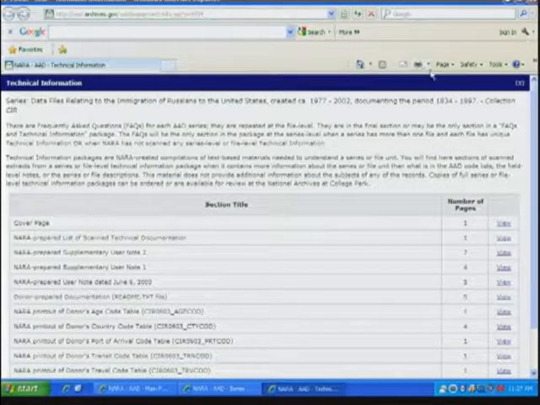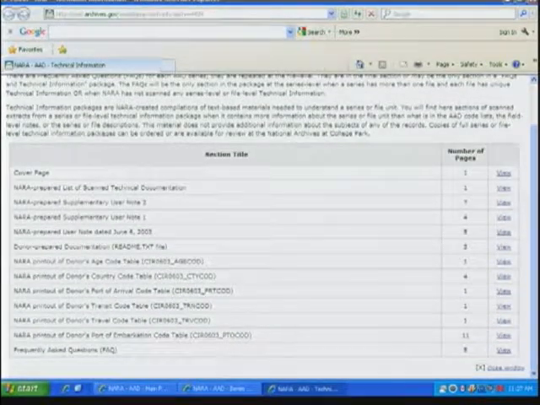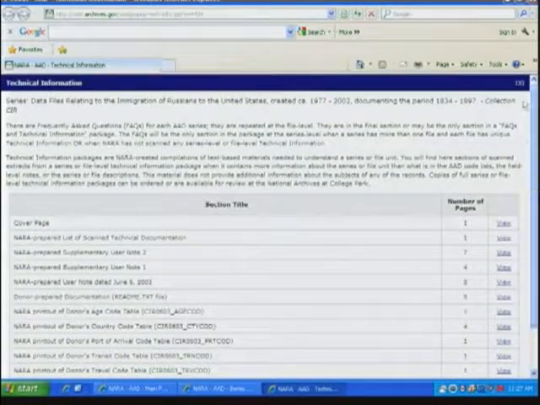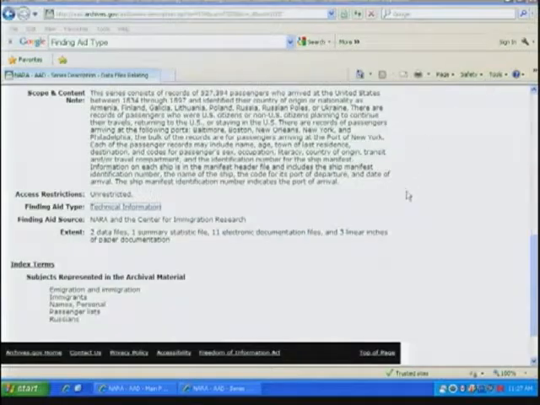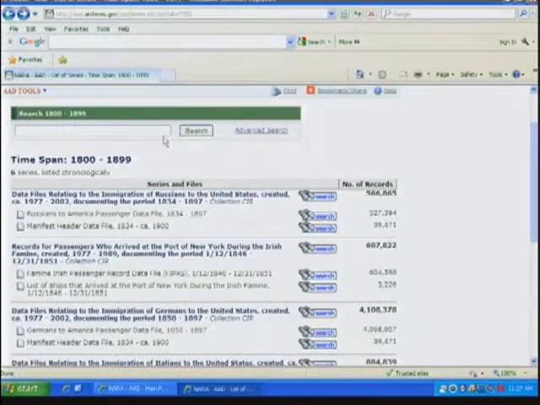Some of this is admittedly quite technical, not all that interesting. But some of this can be used directly in searching the database. I'm going to open up the... We're not interested in Russians today. I'm on the wrong one. Oh dear. Okay. Much better.